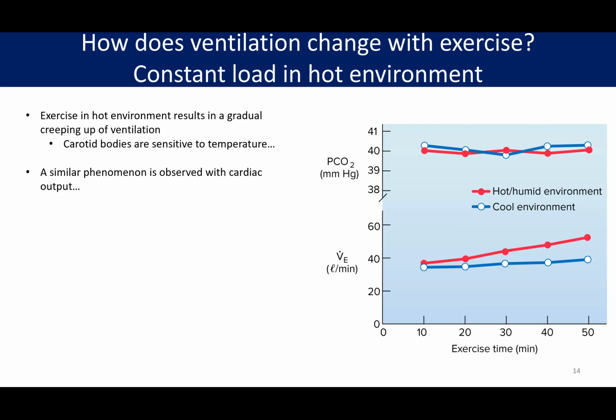Some conditions can change if you hit a constant or steady state. Usually with constant load exercise at a submaximal intensity, you'll hit this steady state, especially in moderate or heavy intensity exercise. You'll get ventilation being constant throughout. But when you are in a high heat or high humidity environment where you start to accrue body heat, your core temperature increases more than normal, you can actually see that your ventilation rate increases gradually. Even though you're not running any faster, you just breathe harder and harder as time goes on.